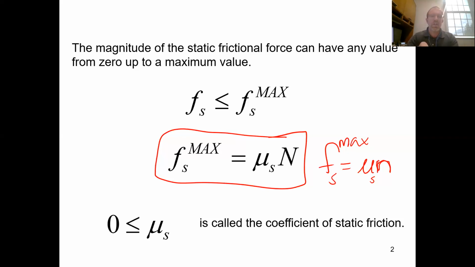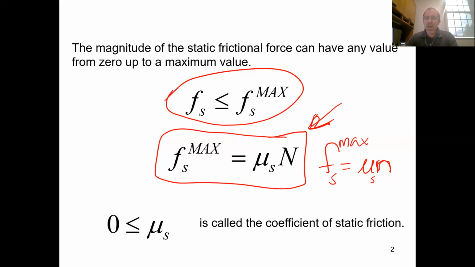Now, my static friction is always going to be less than or equal to that maximum value. So I can calculate the maximum value with this handy little equation right there. Friction is, check it out, F = μN. Friction's fun. Looks like fun, right? So I can calculate it with this fun little equation there if I want to know the maximum value of static friction. But if, maybe, I'm not pulling that hard, then I can't use this equation.